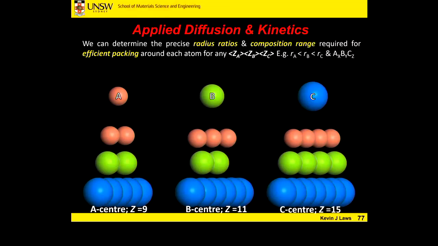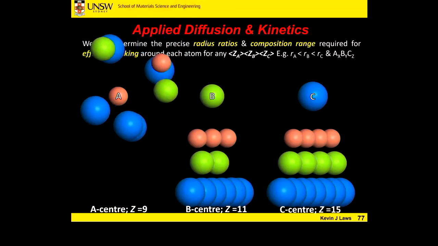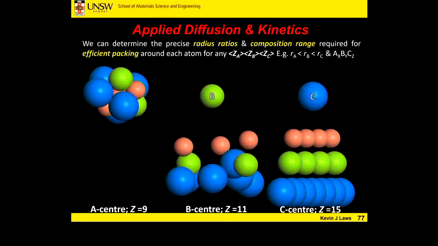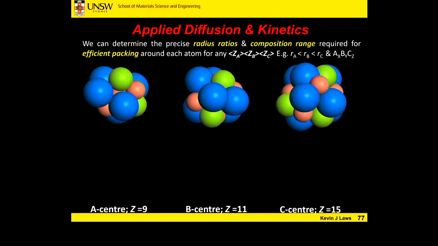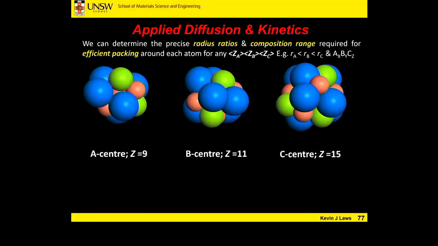It's a basic geometric equation. We can actually calculate, if we have clusters of atoms of the exact same composition, with different atomic centers, we can pack all of those atoms around those atomic centers to satisfy this packing efficiency. And when we achieve that, essentially our liquid can't move easily. The atoms are all jammed in there, and the driving force for it to move is quite low. Why move away from a stable configuration with all these atoms in contact to try and form a crystal if you don't have to?